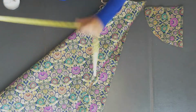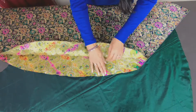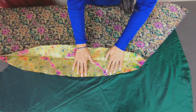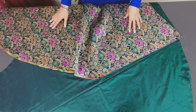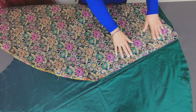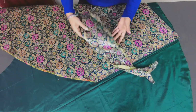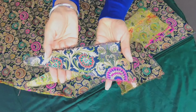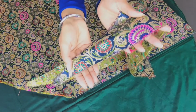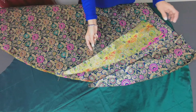So let's sew our lehenga. Once you've sewn down your edge, I've just kind of given it a zigzag, which will act like an overlocking and keep all our threads intact. Once you've done that, go back to the side that was short and add in the quarter piece. So here is what we cut earlier, and as you can see, I've done the zigzag on there so that, again, the threads are intact, and this is going to join on to our lehenga.